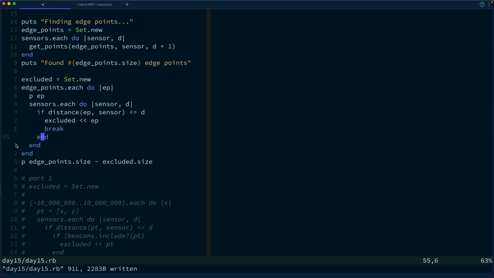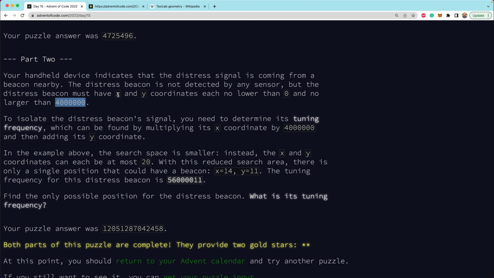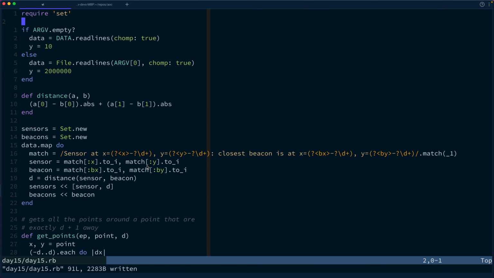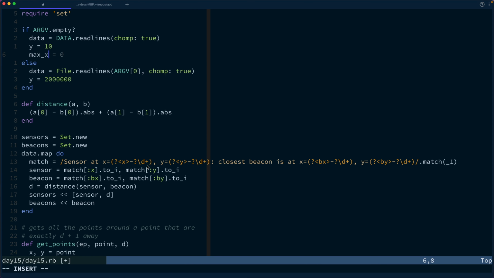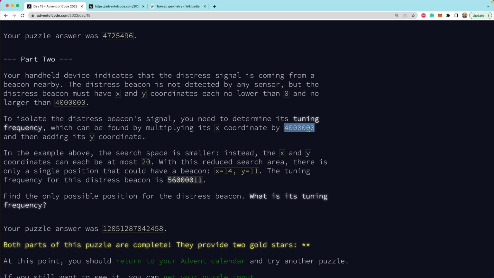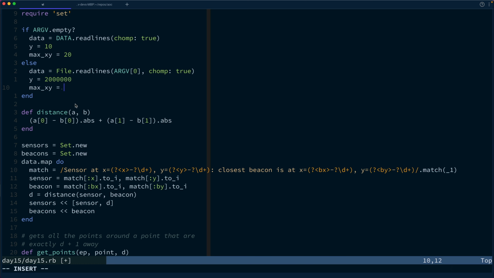All right, so I jumped the gun. For the actual input, they have to be between 0 and 4 million, but for the example use case, they have to be at most 20. So let's do this max XY thing. In the example use case it is 20, and in the actual use case, it's 4 million. Oops, is that the right number? 4 million.